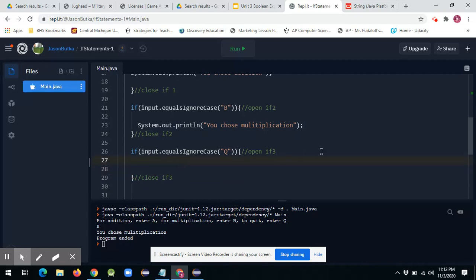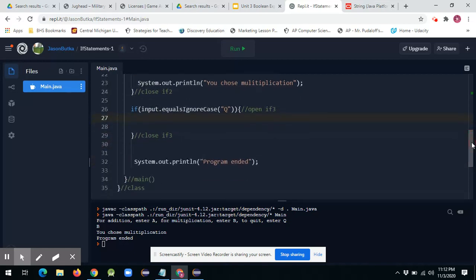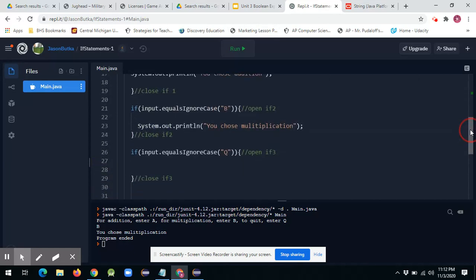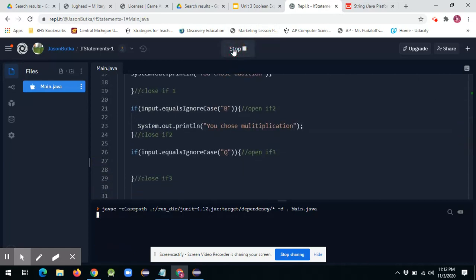I'm going to leave that blank. So if the user chooses Q, I'm just going to have it print out this end piece here alone. All right, so let's go ahead and run that code. And then if I put in Q, it'll just print out code ended.